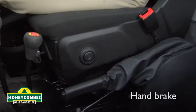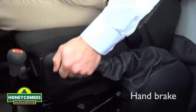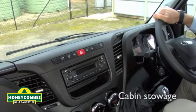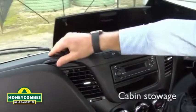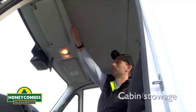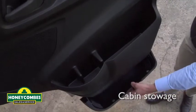To engage the handbrake, pull the lever up. To release, pull the lever up slightly and depress the button. Lower the lever fully into the rest position. Just remember, check that the light goes out. The cabin has a number of stowage compartments. In the upper dash, there is a driver's, center and passenger's compartments, glove box and overhead parcel shelf, and in the doors, an upper and lower door pocket with a weight limit of 0.4 of a kilo.